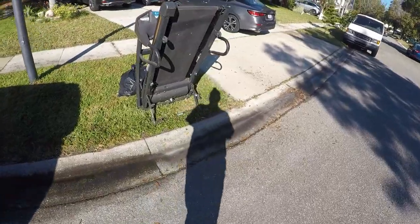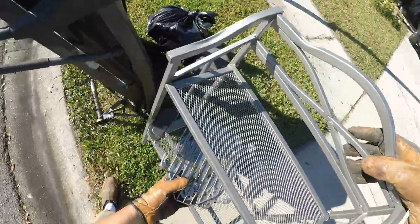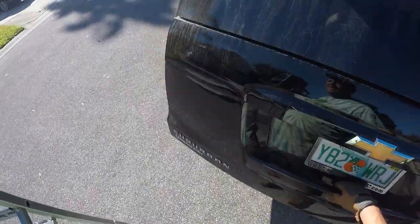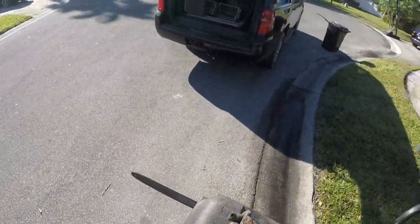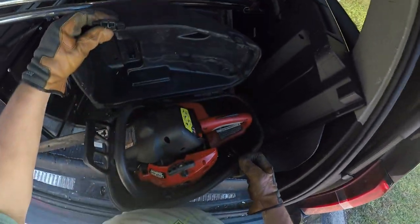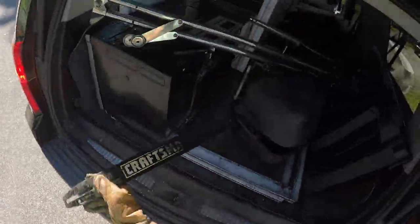Look at this. Nice big fat treadmill that I can't take. Boo. Take a look at this other stuff though. Ooh. Holy Toledo, you kidding me. The other day, I'm sure most of you guys also watch Mr. Scrap and Pallet Man, he got one of these as well. Mine's not quite as nicely displayed as his, but he did get himself a chainsaw. And now we got one too. I don't think ours is quite as nice as his, but it is a Craftsman.